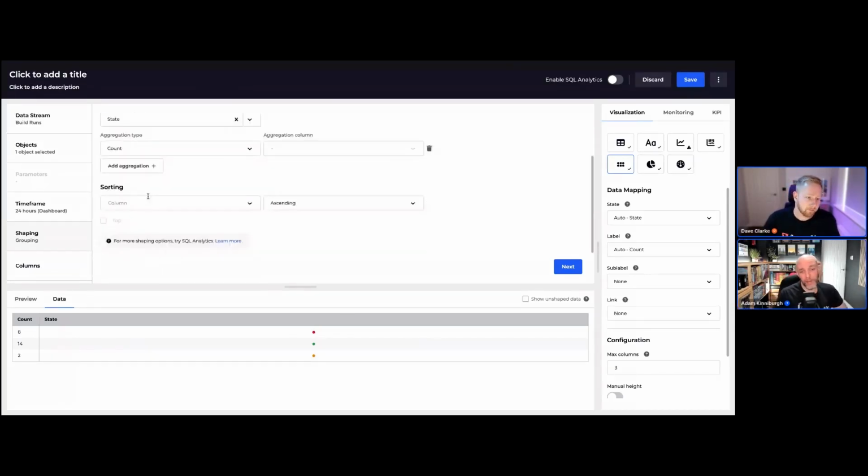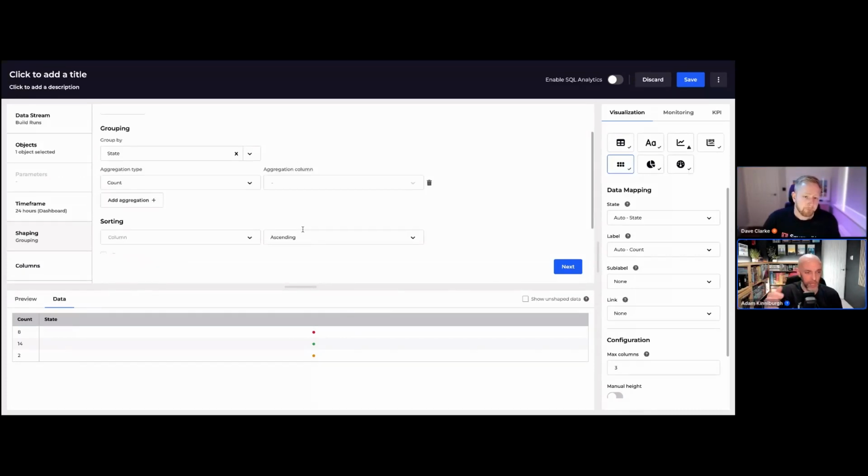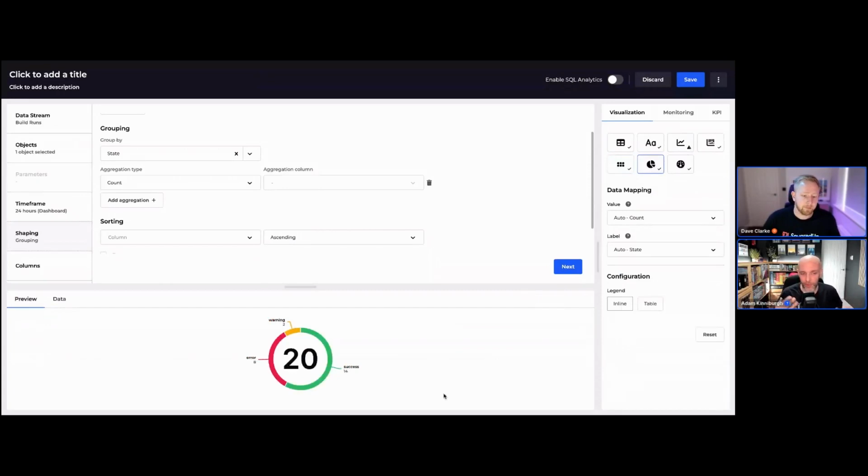I think it's interesting to point out that when you've changed this to something that's no longer time series data, the line graph is now showing a little warning icon, because there's no way we can draw a line anymore. The bar chart would still work, the donut would still work, but the line graph is no longer available because we've lost those timestamps in the data set.